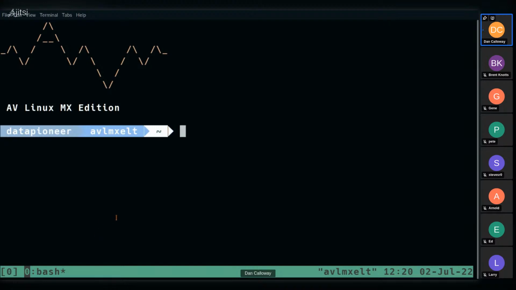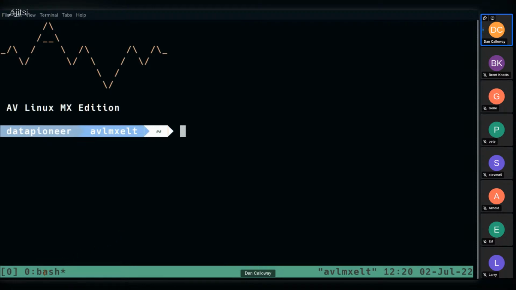And Tmux is running in what's called the Tmux server, by the way, and that's what's bringing this up. This is called the Tmux Status Bar down at the bottom, and that's what I'm in right now. Now, between the window number and the name of that window is a colon, and then there's the window name, and then there's an asterisk. The star indicates the window that you're currently in. We only have one window, so it's not important, but if you have 2 or 3 windows, the star is going to tell you which window you're in.